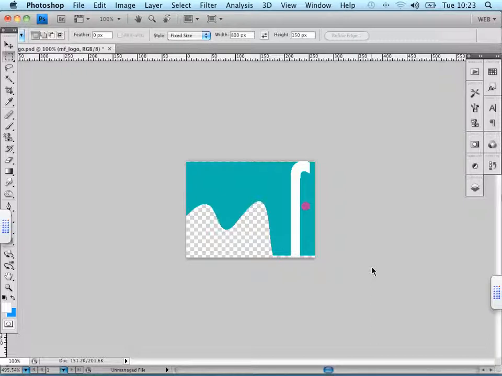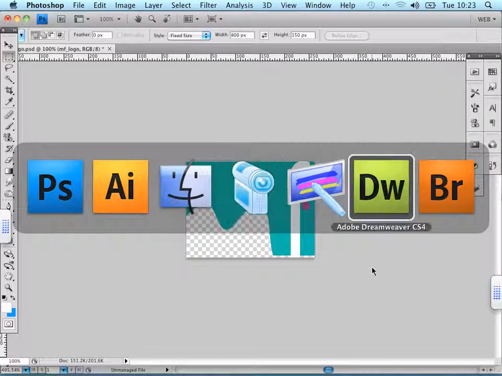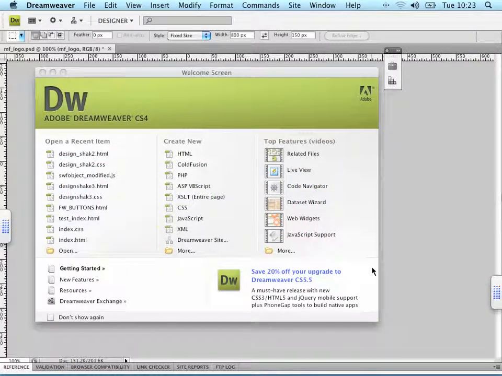Okay, so that's going to come in now as it is, with a transparent background. We might want to use it later on in Photoshop. What we might do is come back to it and add more details to it and bring it in a slightly different way. Okay, all that's well and good. We finished with Photoshop. Now we're going to go over onto Dreamweaver. Okay, so we're setting up something from the beginning here.